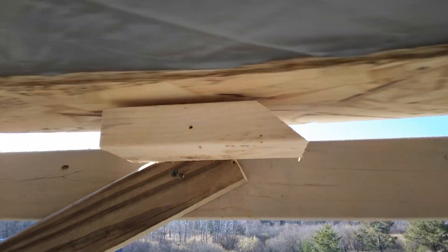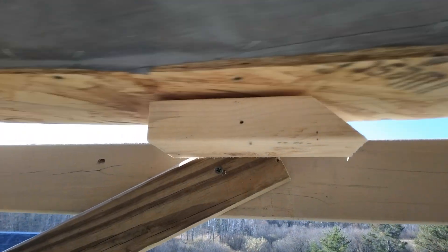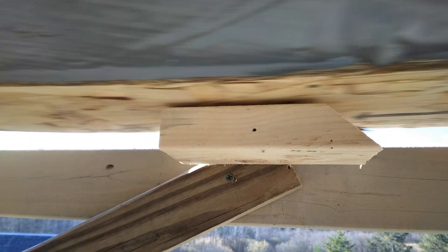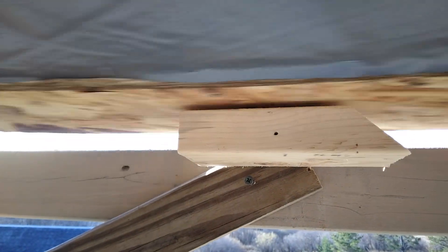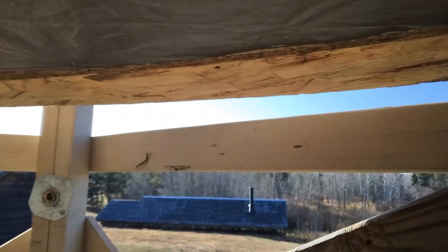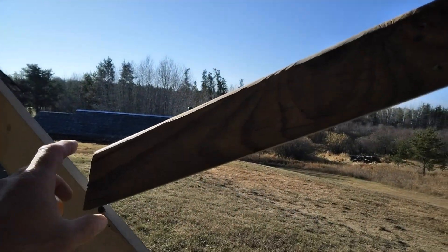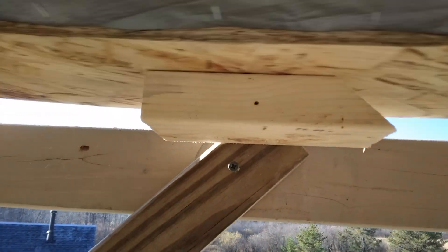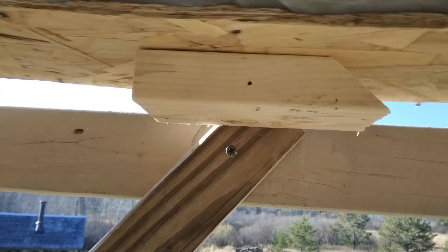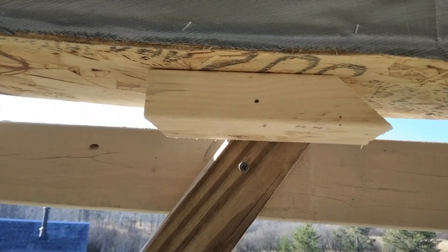Trying to get that bottom covered up. This is the rotational velocity on the circumference. Here's my little brake — turbine's a little bit out of balance, maybe about a quarter inch it looks like. A quarter inch in 12 feet — I guess it ain't too bad. I'm going to get my wheels on there and it should level it off pretty good. This is my little brake, that's what I use to stop it. I've got two of these, one on each side. It slows it down, puts more pressure on it, and brings it to a stop.